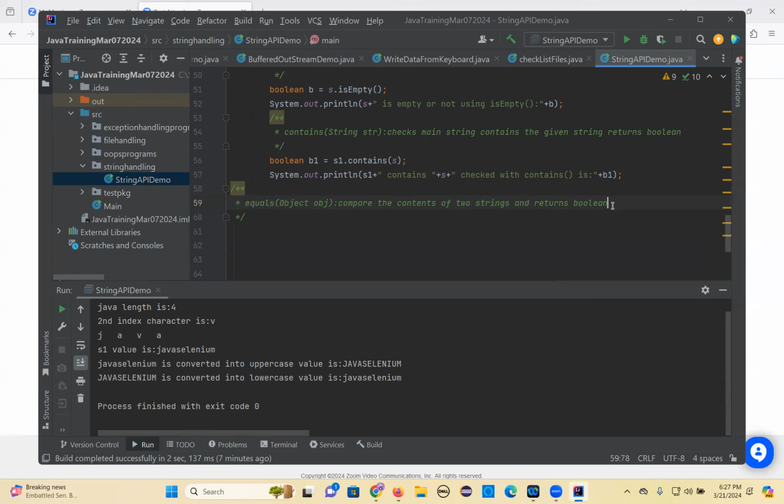Got it? The equals method is overridden in the string class. So if anybody asks for an example of method overriding, you can tell them this equals method is overridden in the string class.